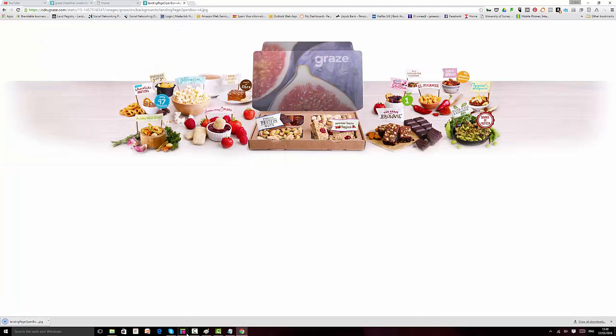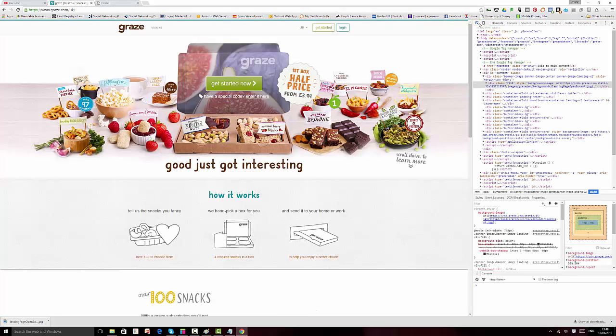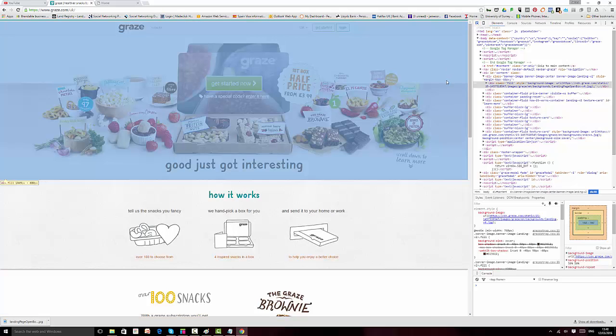Next thing we need to do is go back to the Graze website so we can look at the height we're going to give our image. It's 680.